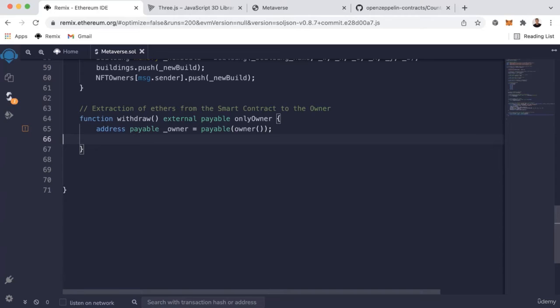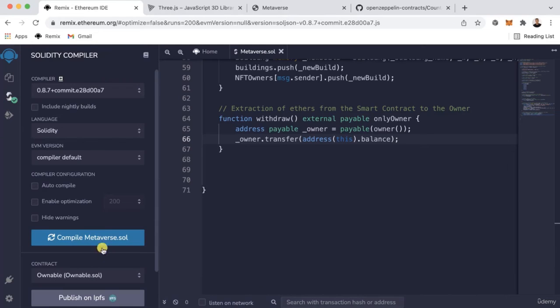Okay, now once we've established all this, we then move on and we determine owner and we do a transfer, because we're going to be transferring to the owner. So if we're doing a transfer to the owner, a certain amount from an address, that's the address of the smart contract. And then from there, we're going to put the balance for this smart contract. Let's define the balance right now. This is the balance for the smart contract. And what you're doing is a transfer from the smart contract to the owner. And as you can see, if we compile it, it's working perfectly. Excellent.